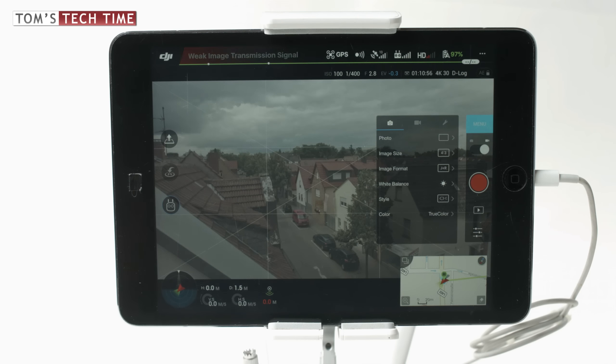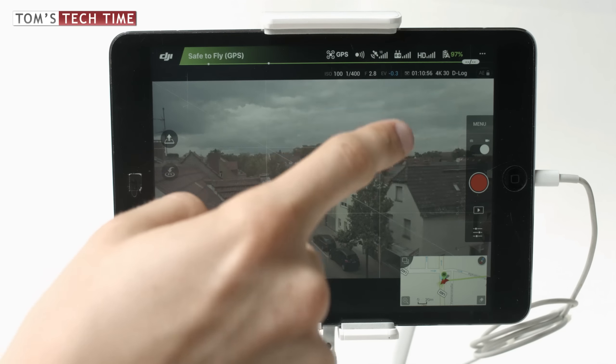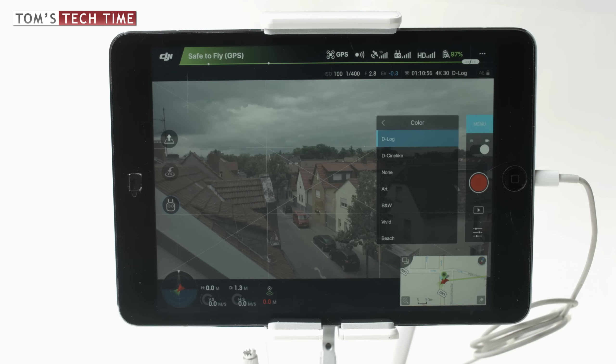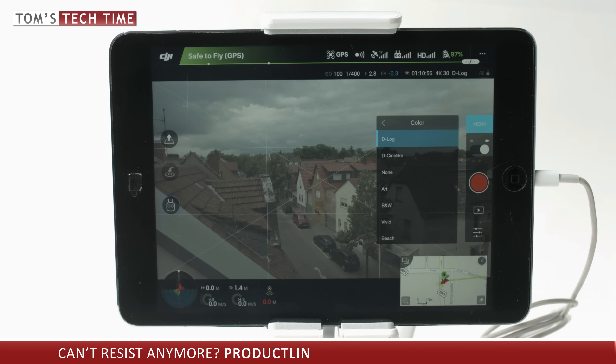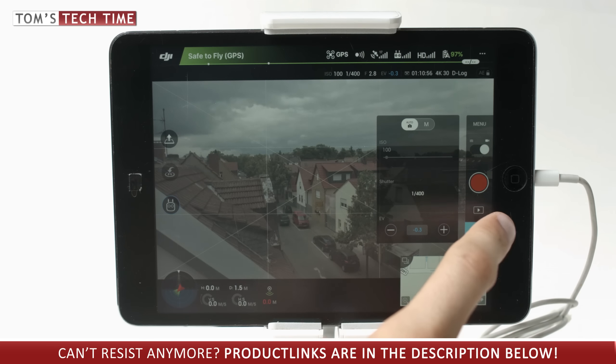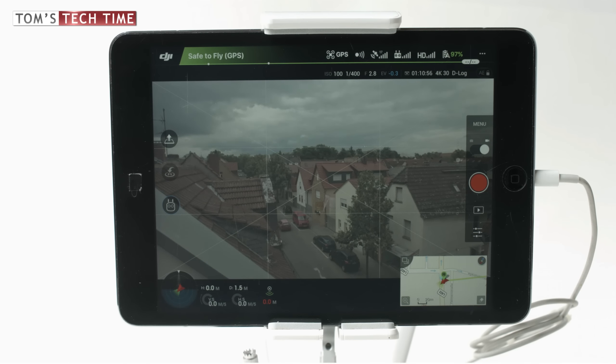Let's take a closer look at DJI's camera settings. You tap menu and can adjust photo, video, or general camera settings. You can choose the video format, the regional code, the white balance, and apply a style or customize your own. You can also choose between some creative and neutral professional film color presets like D-Log, which match the color characteristics of normal cameras — perfect for ground and aerial filming. You can set ISO and shutter speed manually or set them to auto.